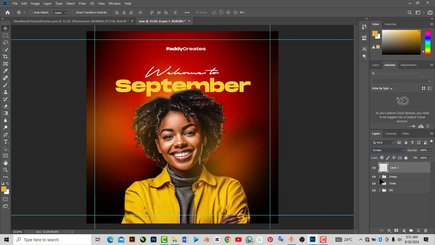I think I'll still like to touch my image a little. Okay, I think it's still good. It's still very good the way it is. So the next thing we're going to be doing is adding my handle. I think that's the last thing we're going to be doing. Maybe you could just add this light layer to this image so that it doesn't make your layers look scattered. Right, as I was saying, I'm going to be adding the handles.